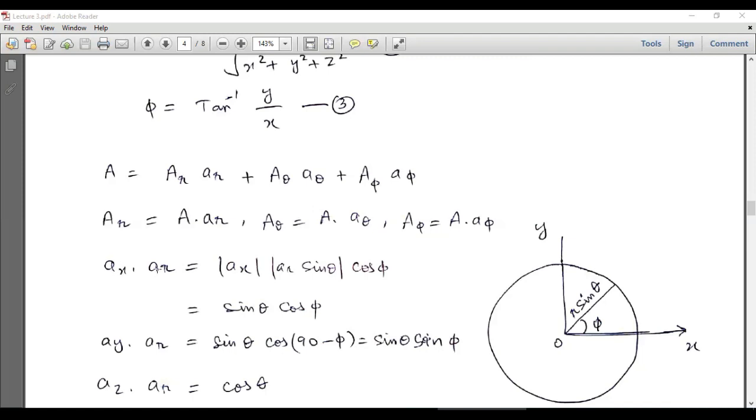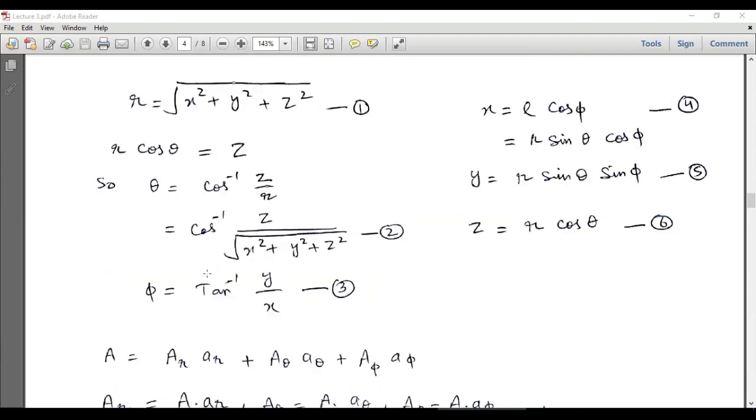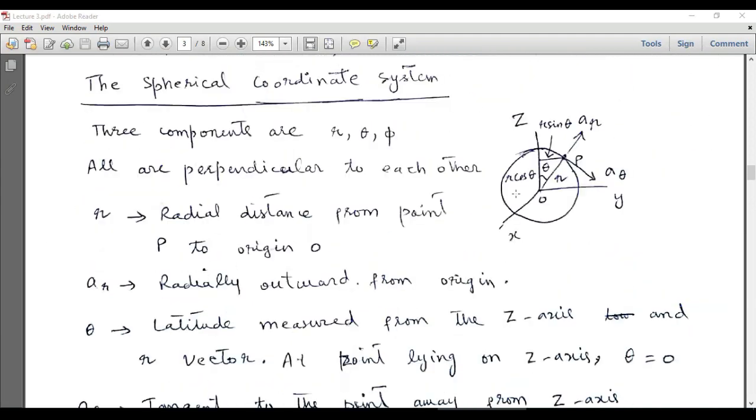that the magnitude of a_x is actually equal to 1. So this is a_x magnitude. Now we know that from this figure, this a_r is directed radially outward from the origin. Now this a_r unit vector is not lying in the XY plane. So first we have to find out the component of a_r which is lying in the XY plane, and that component will be a_r sine theta. Just like the way we have transformed r into two components, this is r cos theta and this is r sine theta, and r sine theta is the component which is lying in the XY plane.